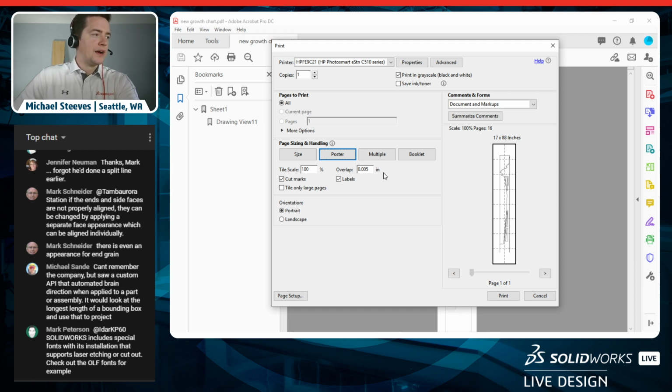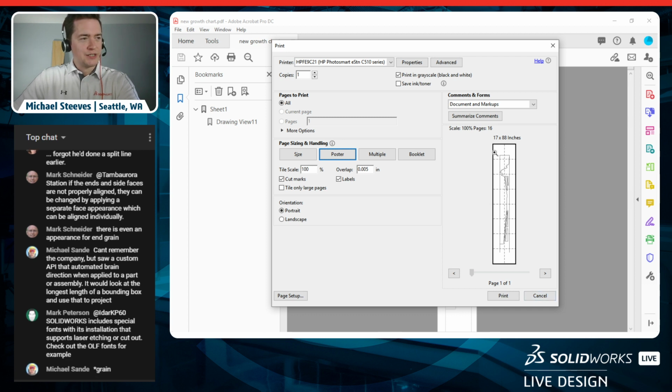Now here's where we can be a little bit more careful on the output that we're creating here. So what's happened is it's actually taking up a lot more sheets of paper than I care to use. So let's make a quick change here, right? Because I've got 2 horizontal on each case. And yeah, don't want that. This tile scale is at 100%. I mean, that would work for us.